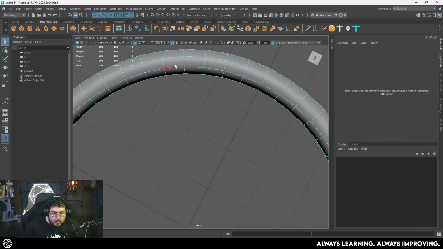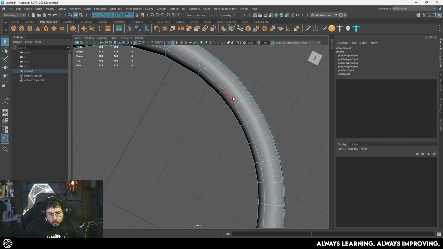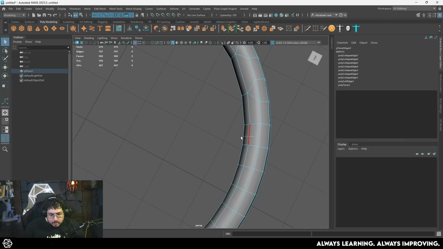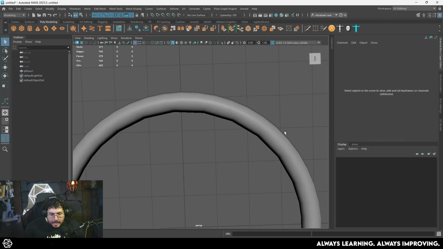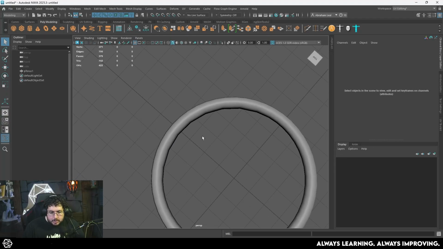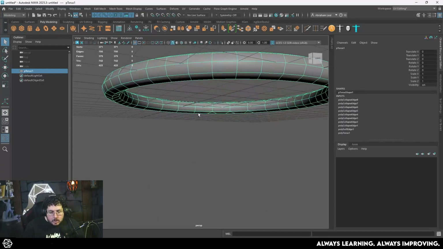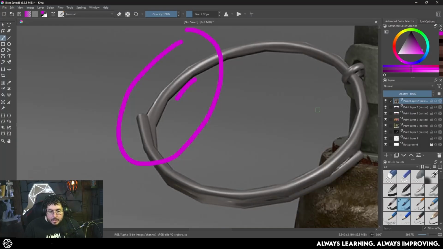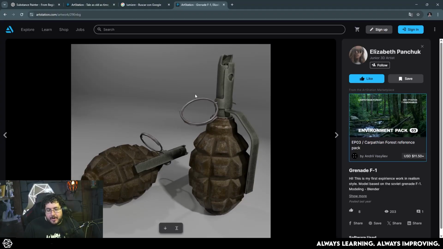Now, eventually, if you want to optimize this further, you can do a very similar technique to the one I showed you before, where we go to every other edge loop here, and we collapse it like this, right? By doing that, we're going to have a very nice clean outer edge and a little bit of a more faceted inner edge that might not be as noticeable because it's on the inside. And we are reducing the amount of polygons as well. So there are ways to optimize things, Elizabeth, in order to make sure that we don't have that very faceted look.